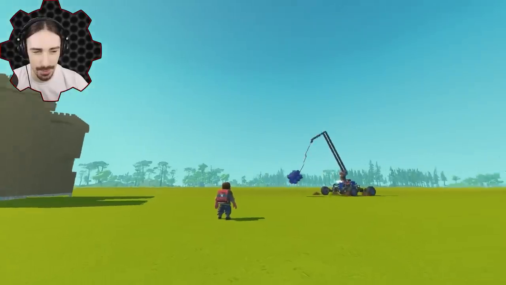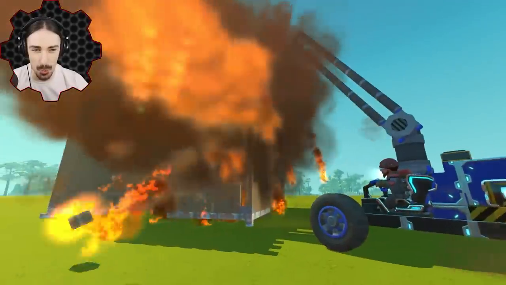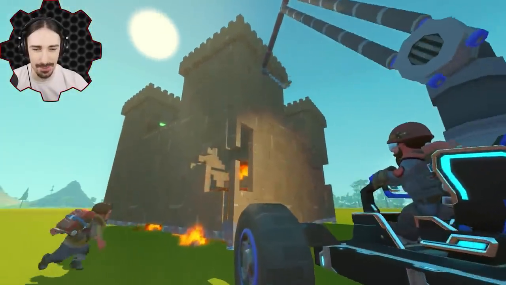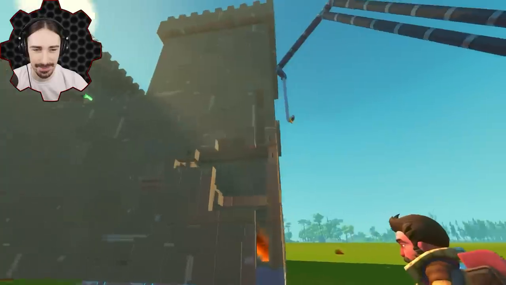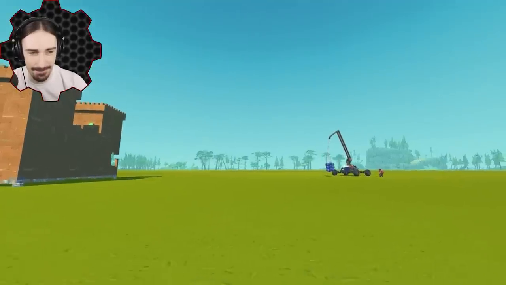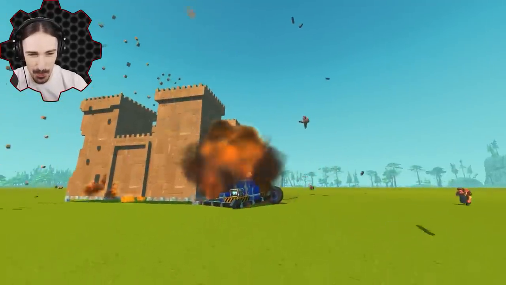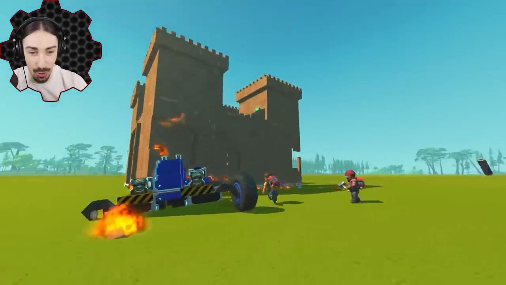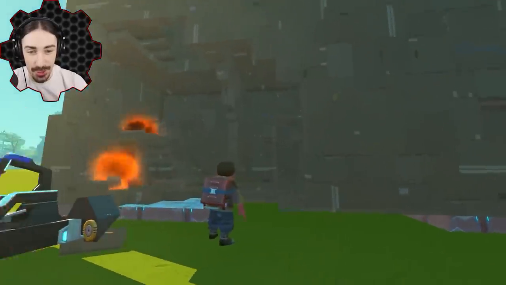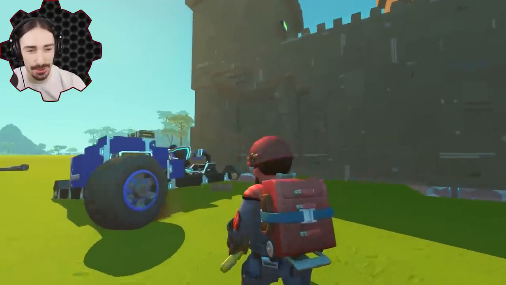Number three. Oh, that one, yeah. It bounced off the corner. I saw that. This corner is cursed. Yeah. This corner is cursed. Just do this now. That was a good one. Whoa. Look at that. Wow. Your vehicle actually kept the explosions in towards the castle that time.